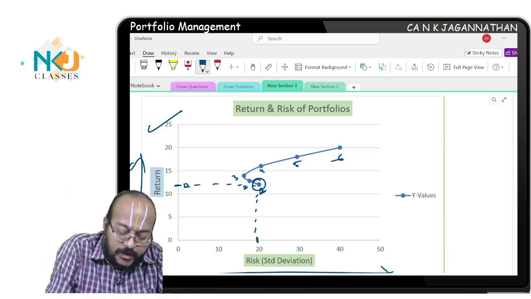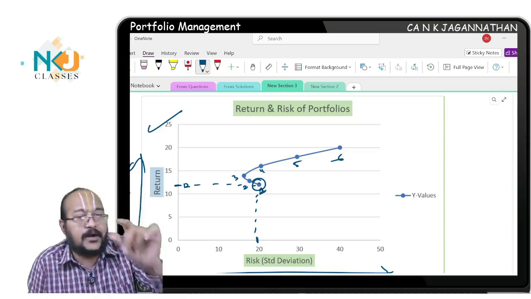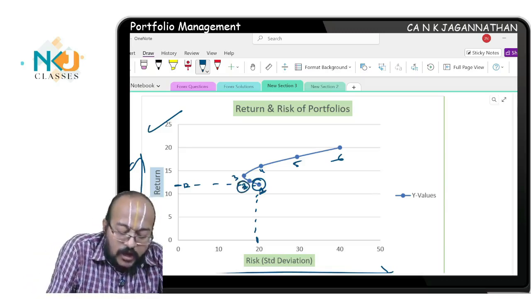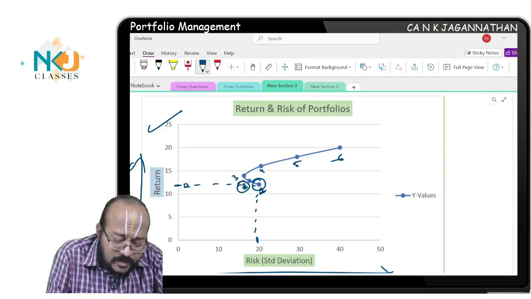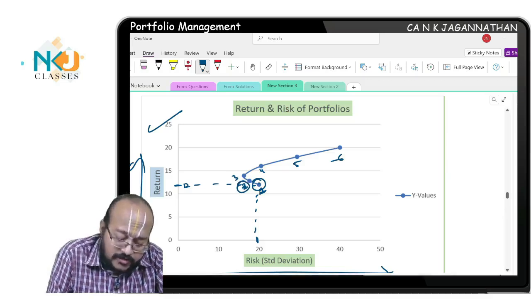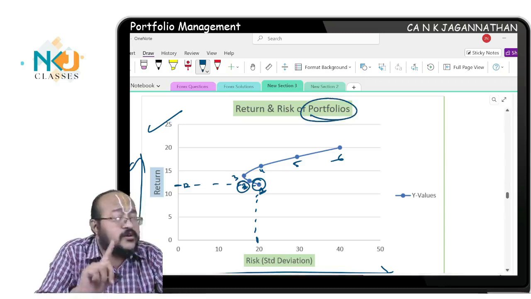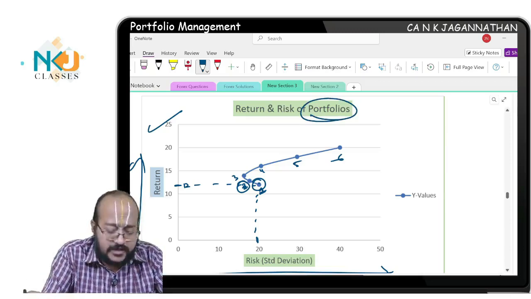So this is point number 1, which is security A. Okay, 100% security A, portfolio 1. Point number 1 in this is portfolio 1, 100% of security A, 0% security B. Now this is point number 2, portfolio 2. Okay, what is that? 90% security A. Are you all understanding what happens to portfolio risk? This is portfolio risk and return, not individual securities risk and return. Here it was same because 100% was invested in security A.